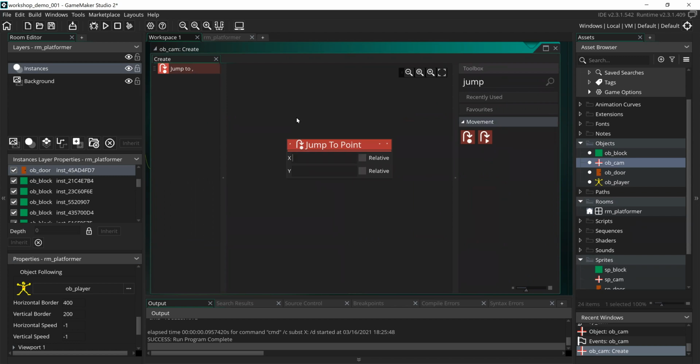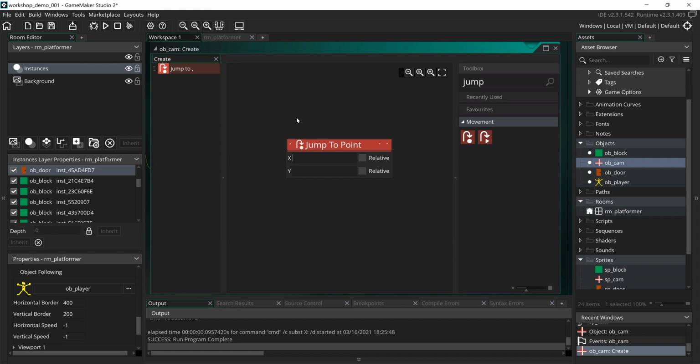Since the create event only runs one time, which is when this object is first loaded into memory, when it's first created, we're just going to have our object move to the point that I'm about to type in right now.